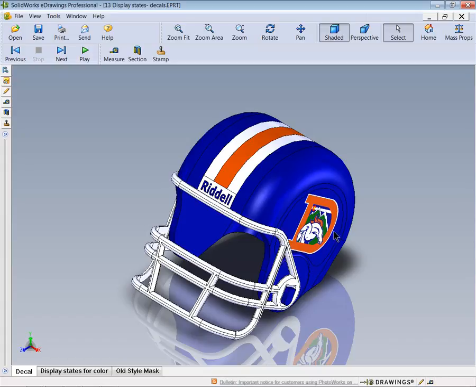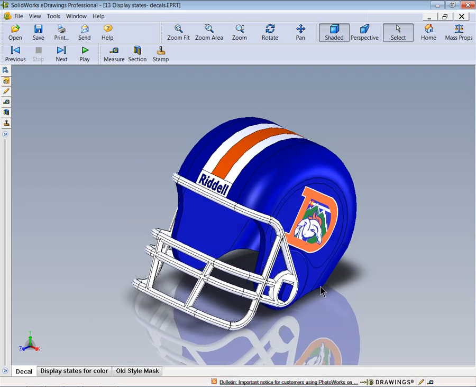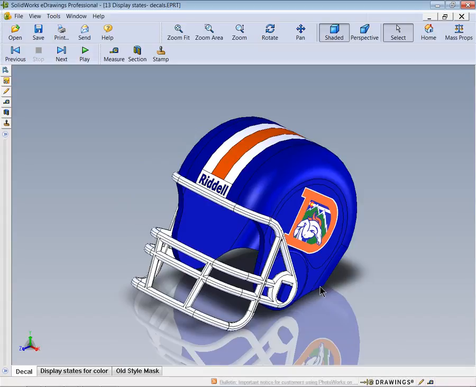E-drawings will take over your decals that were applied in SOLIDWORKS. Okay, so for all your product marking or labeling, you have to send an e-drawing to capture these decals, and this is only valid in SOLIDWORKS 2010 or newer.